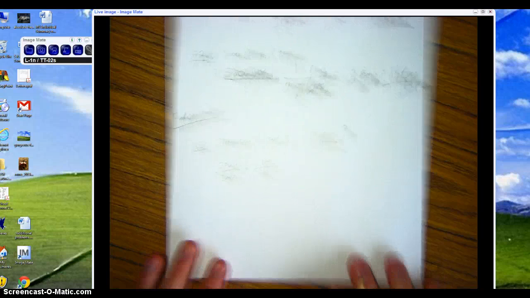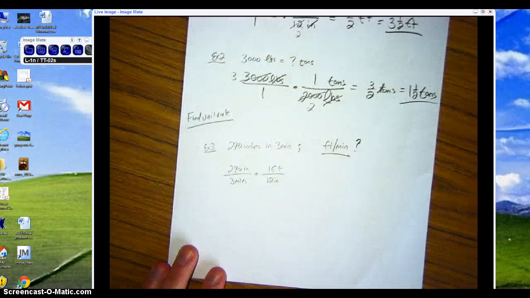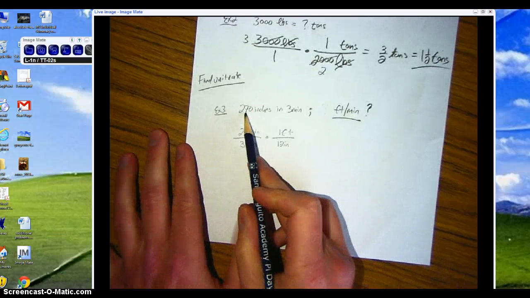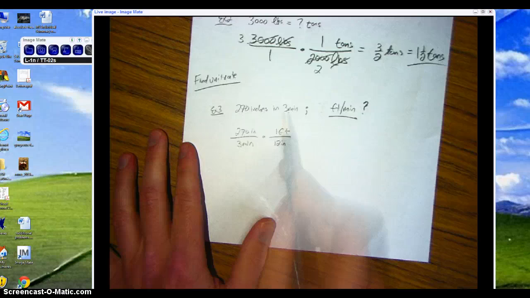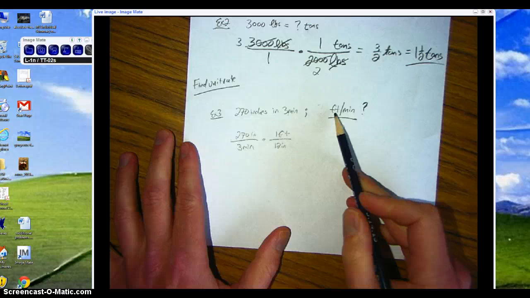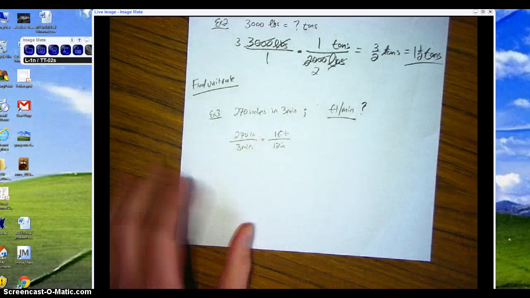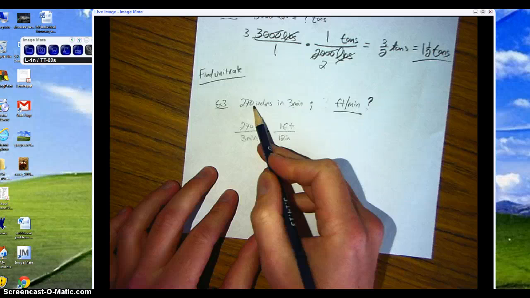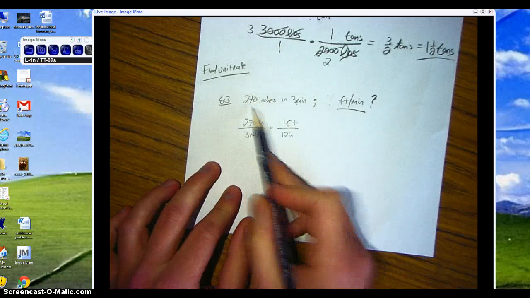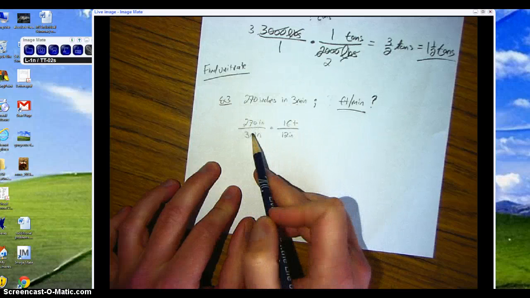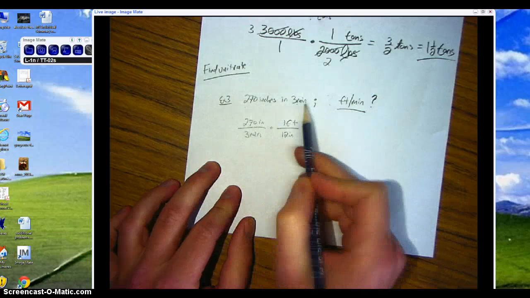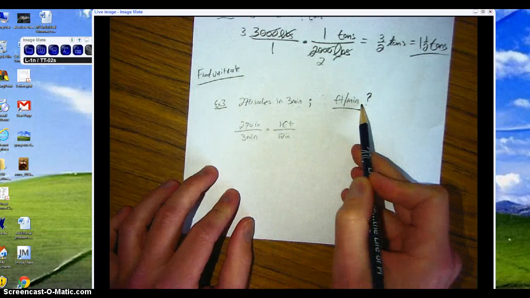So you can see these are a little easier than the ones that you had to do for the worksheet. The last example is going to be finding a unit rate, and that's going to be the second half of your homework. If I said I want to know what 270 inches is in 3 minutes as a unit rate, this is what you did for last night's homework, I want to know what it is in feet per minute. So 270 inches in 3 minutes. This time you just set this up as a fraction, 270 over 3. So what they give you right here, you just write it as a fraction. But I want to end up with feet per minute. So look, I have inches per minute. I want feet per minute.